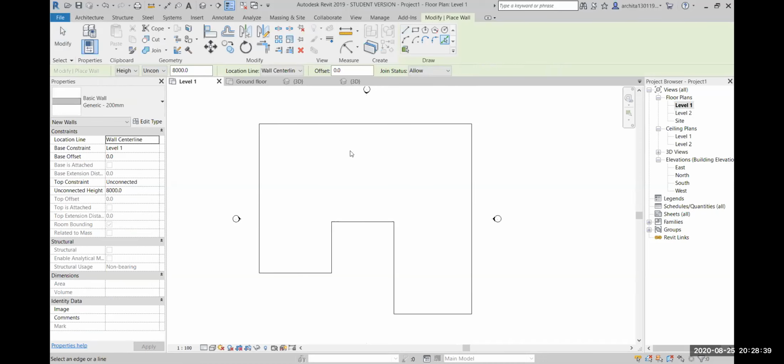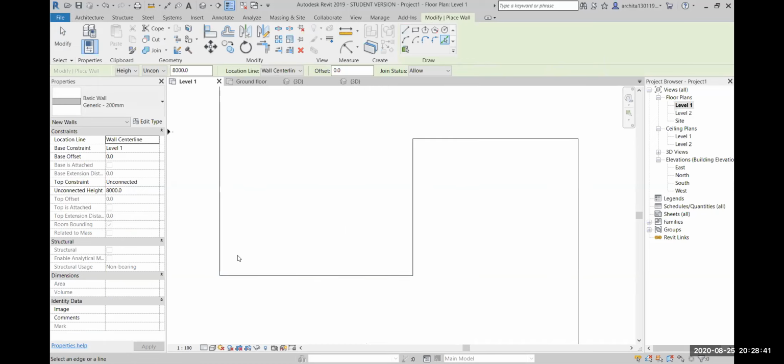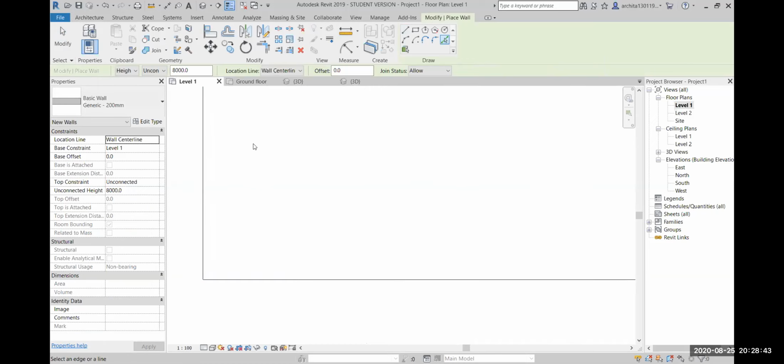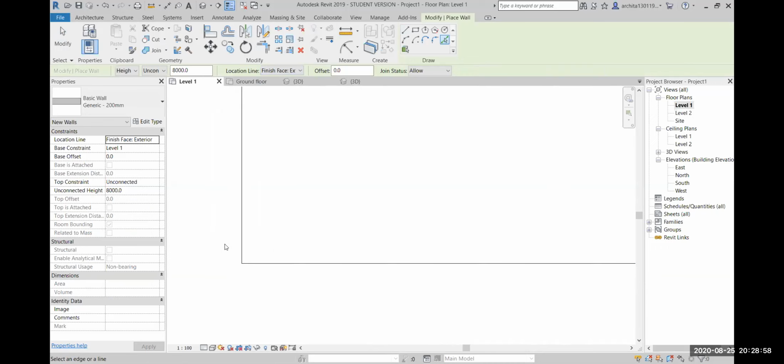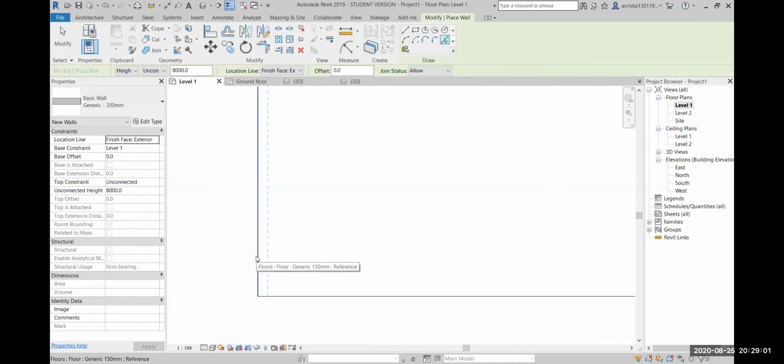Click on pick lines. Now you have to pick the line, but you have to change the location line. Right now it's wall center line. What do you want now? Finish face exterior, because you want the wall to be inside the boundary line, whichever line you're selecting, on the other side, right? So click on this.